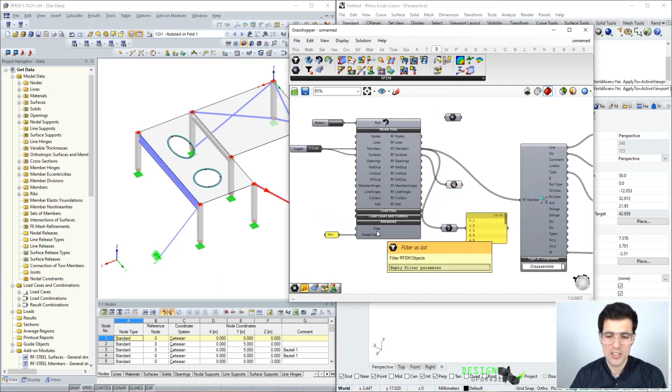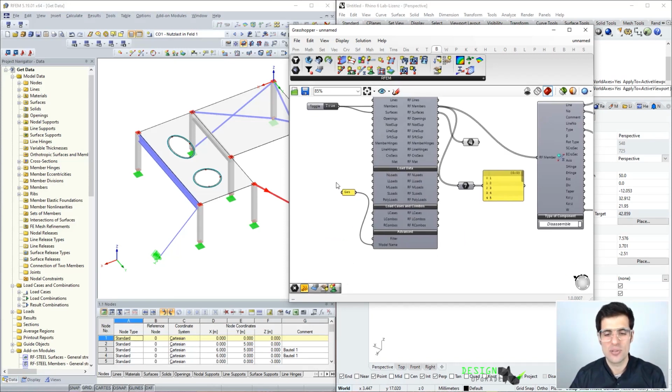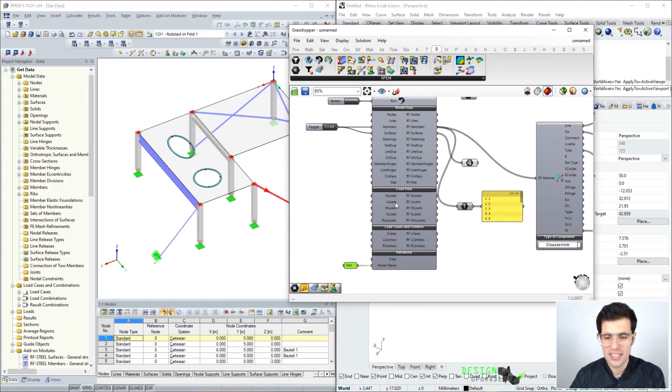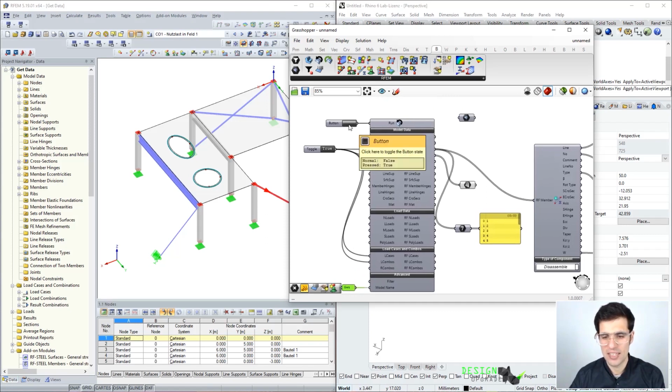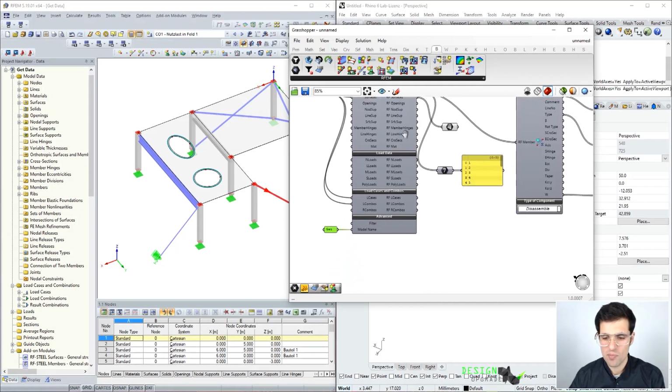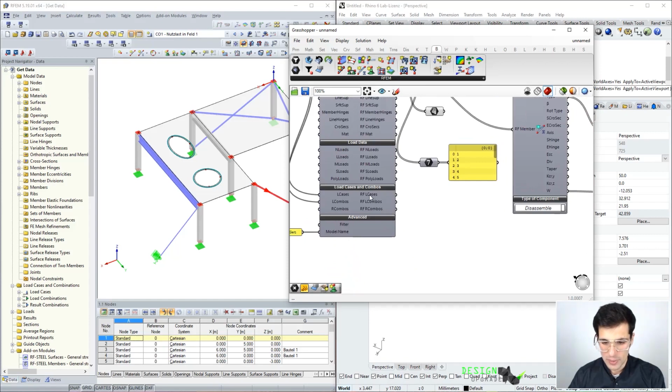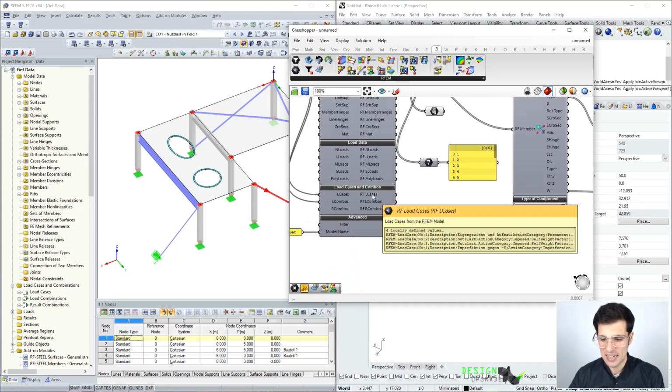Okay, so we have been importing model data so far into Grasshopper, but as we were saying, we can also import load data or even load cases and load combinations. So let's take a look how this works. And of course, what we need to do is to set these options to true. In this case, let's try to analyze the load cases and load combinations. So let's set these items to true, and let's run the component once again. Okay, so now I should be getting this information here into this output parameter, load cases and load combinations.